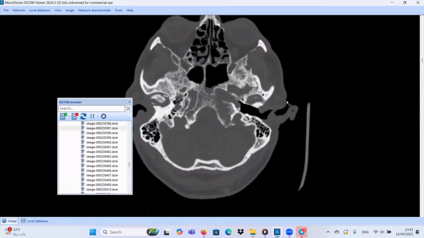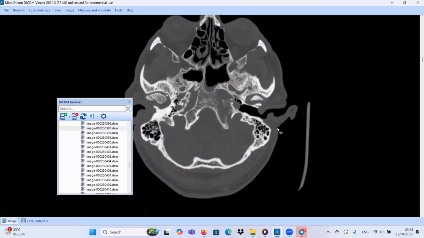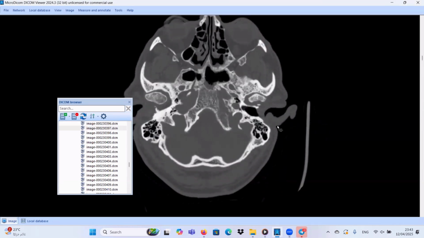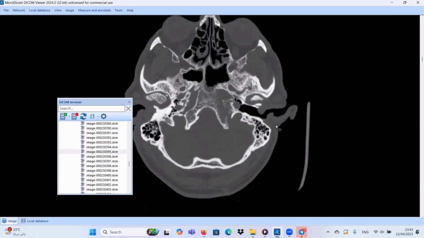You should check the skull base, one of the most important hidden areas on the non-contact scan of the brain. You should check the bone window, and you should check the vessels, arteries, and dural venous sinuses in every case of non-contact scan of the brain. And if we check the bone window here, I think it's hardly seen that we have something like a lytic lesion at the petrous apex.